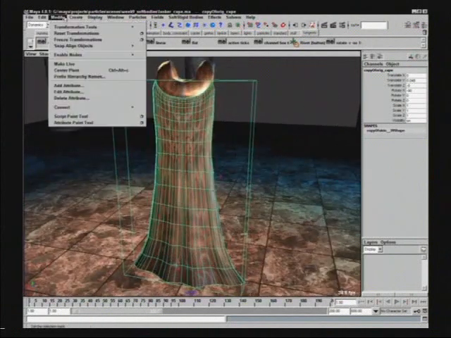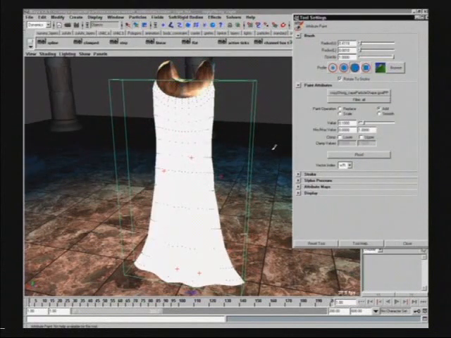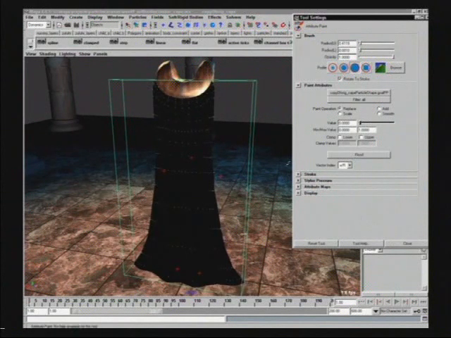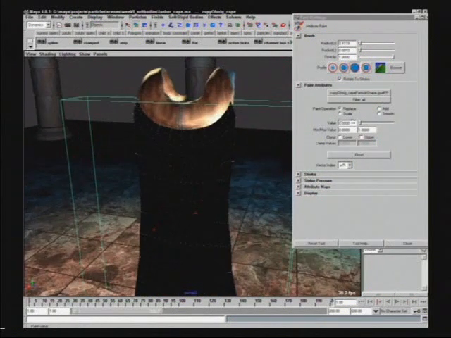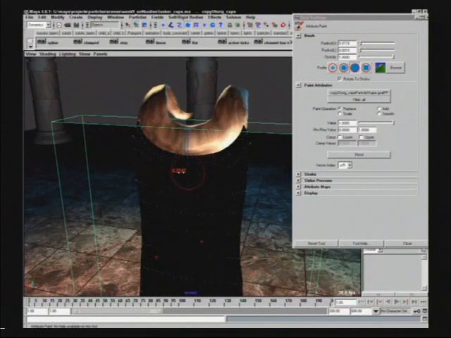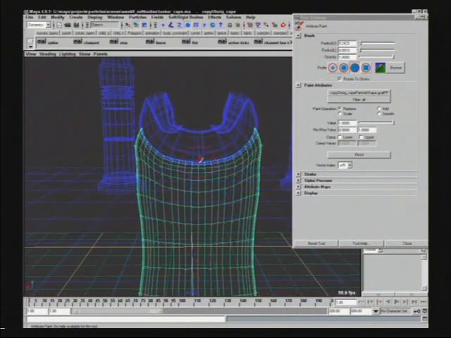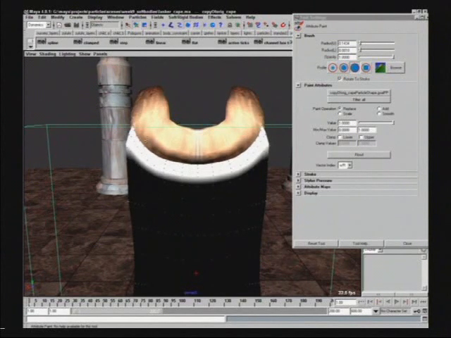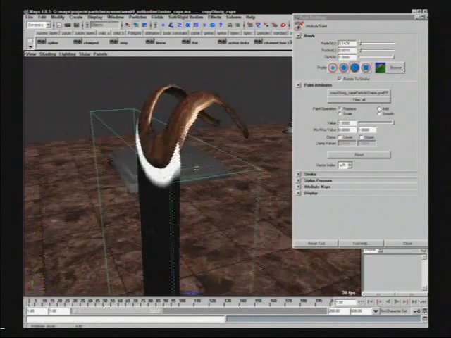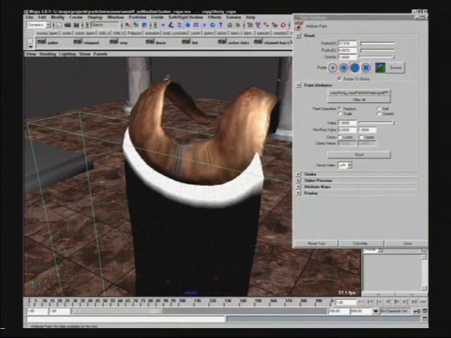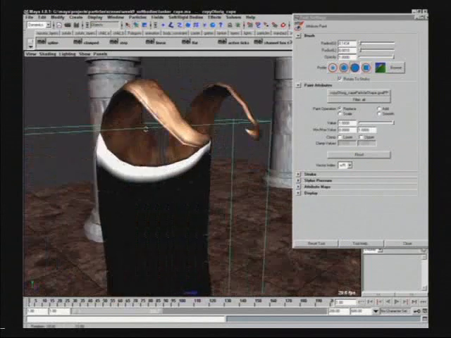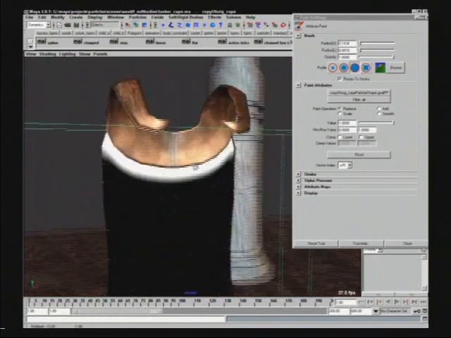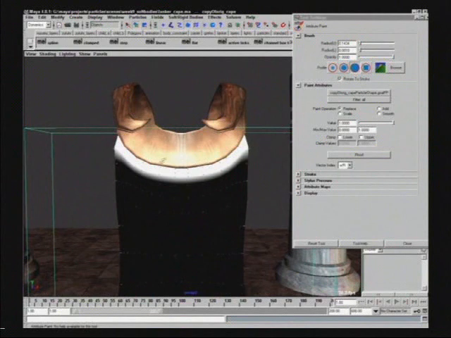and then with the geometry selected, we'll go to the attribute paint tool. I can go in here then, flood it with a value of 0, and then we can go and set our per particle goals. We can choose to use artisan, as we did earlier, so I could go in and start to paint. I'm just going to lower things down a little bit so that the vertices up here all have high values. And so you may want to get this piece of geometry out of the way as far as this little shoulder strap, if it's blocking your view of your geometry. But now I can see that I'm pretty much getting all of it.